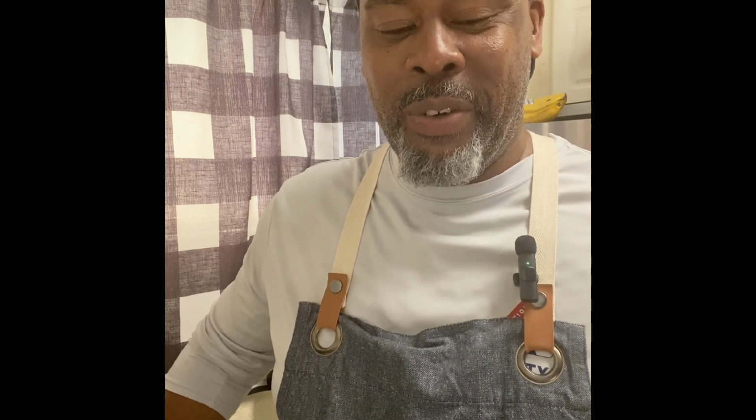Hey, listen, we're going to go ahead and do a pineapple pound cake. I'm not sure if I want to do a glaze or not, but if I do, it'll probably be a cream cheese glaze. Had a mishap with my cream cheese just a moment ago because I put the cream cheese in my mixer and I really shouldn't have done that at all. That really should have been for the glaze. So I kind of gave you a hint on what I'm going to be doing.